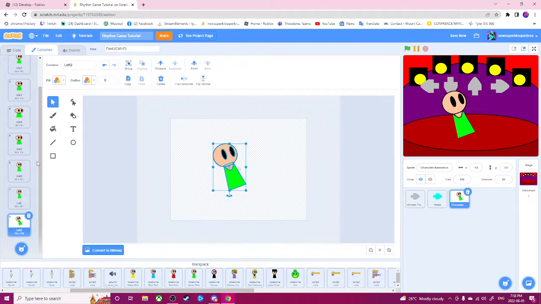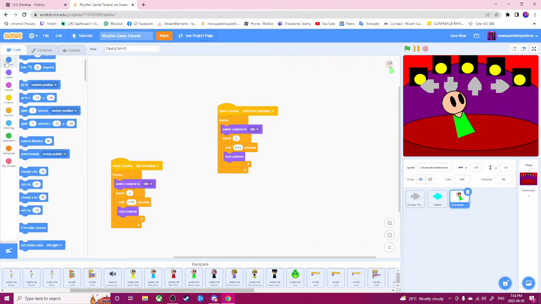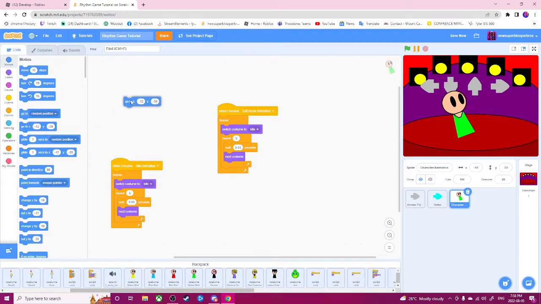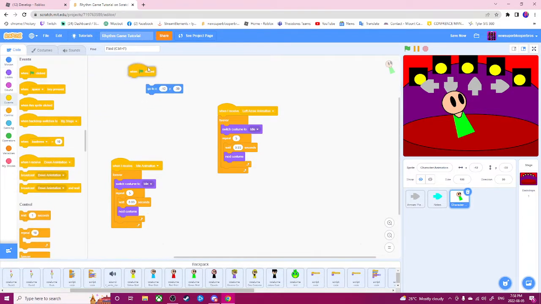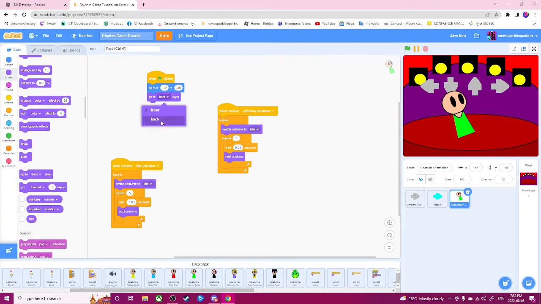Oh yeah, by the way, when flag clicked, let's go to back layer.